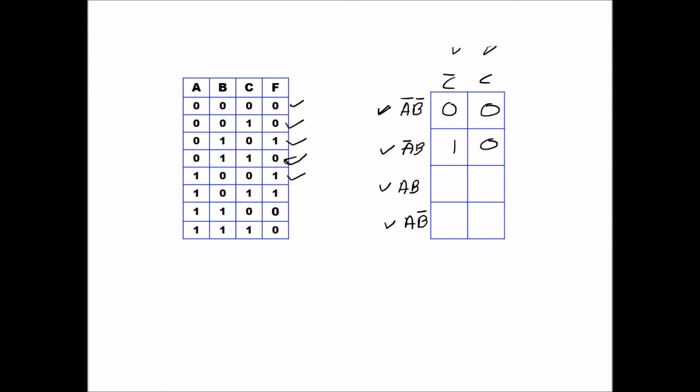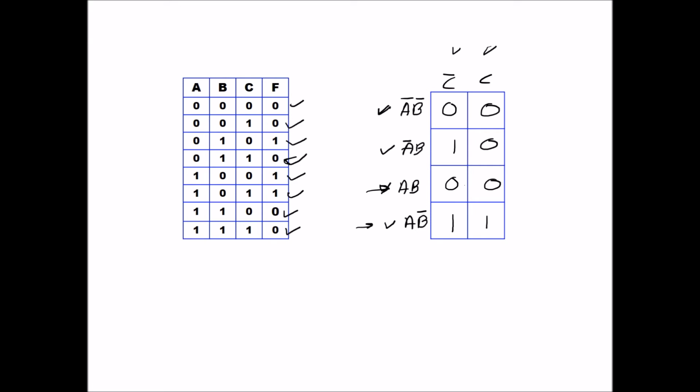The next one, I have a 1 to fill in, and it is A, not B, not C. Careful now, it's not this cell, it's the one on the bottom, and that's supposed to be a 1. And the next one after that is also a 1. It looks like A, not B, C. That's this one, that's a 1. That's a 0, and that's a 0. The last two are zeros, so A, B, not C is a 0, and this one's also a 0. All right, now I'm ready to group them.